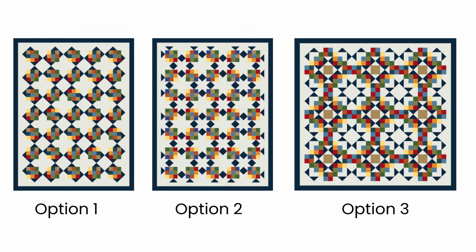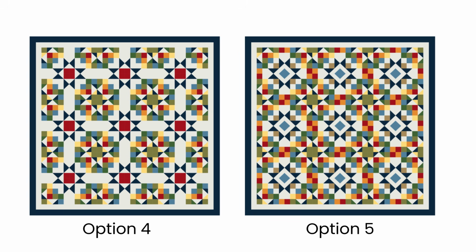So, to recap, there are 5 options. The first is the simplest and the truest to the original photo in the calendar. The second is a very spacey magic diamonds approach. The third is definitely an Ohio star. I think I called it clearly Ohio. The fourth is where we start to get into the real mosaics. And then we have the blue and red Ohio star and then the mosaic star.